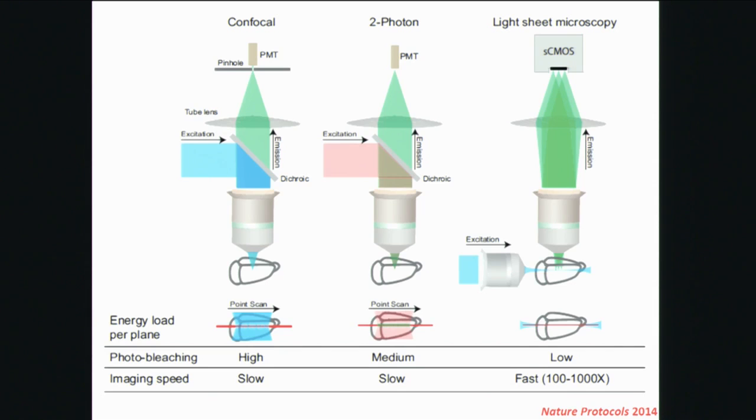And Raju in the lab has been instrumental in leading the development of what we call clarity optimized light sheet microscopy, a way of using its very special properties, but with fundamental innovations on top of that in order to allow rapid imaging of the tissue. The way that works is you scan a two-dimensional sheet of light, instead of a zero-dimensional point effectively, and so it's much faster, but also you're only illuminating where you're also imaging, and that really addresses the bleaching problem very well.